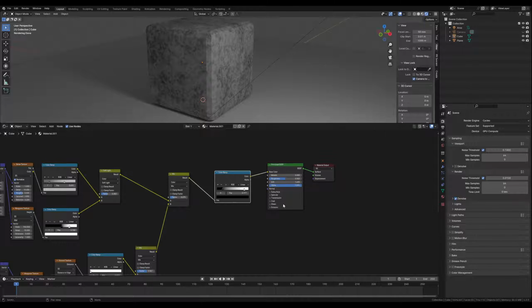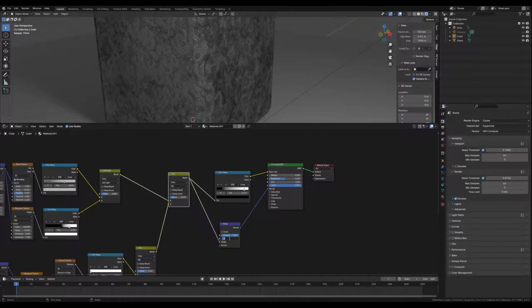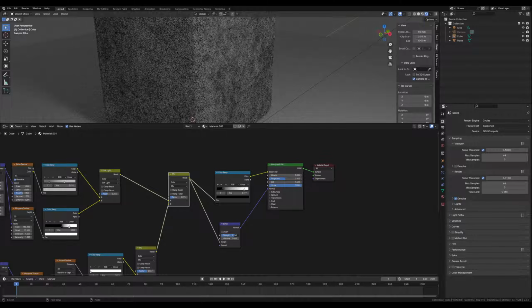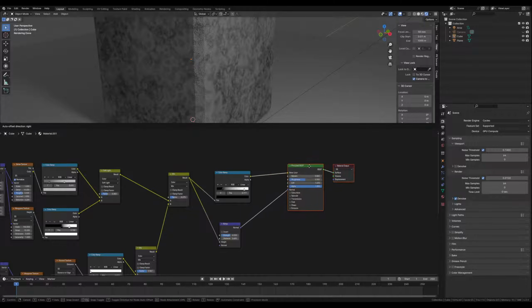Okay, let's add a bump to the normal, bump. Okay, and let's plug this whole section to height. Okay, see, of course distance is too much, maybe 1.4. Strength also maybe 0.5 will be enough. Okay, let's bring this a little bit to the right.